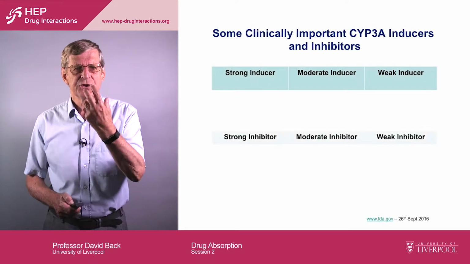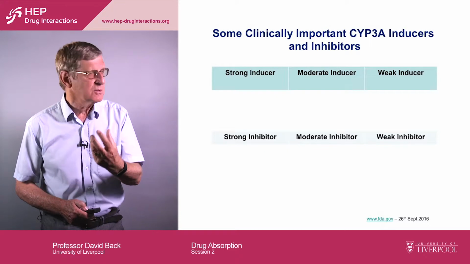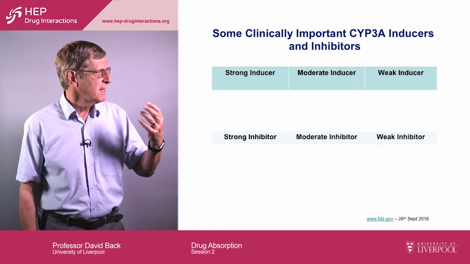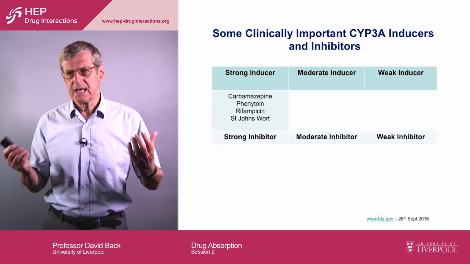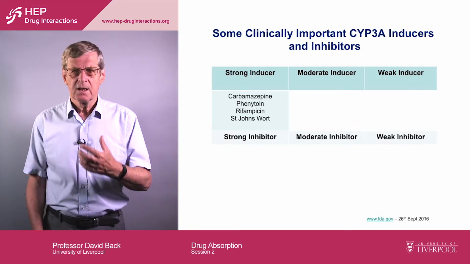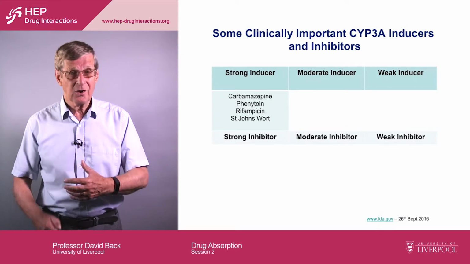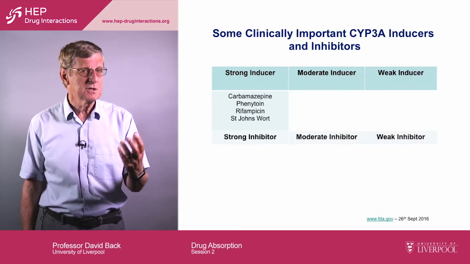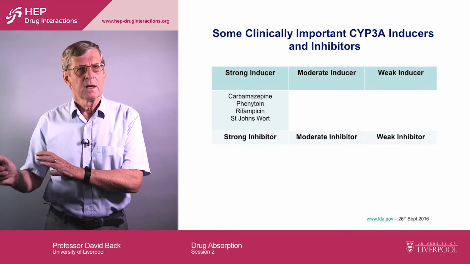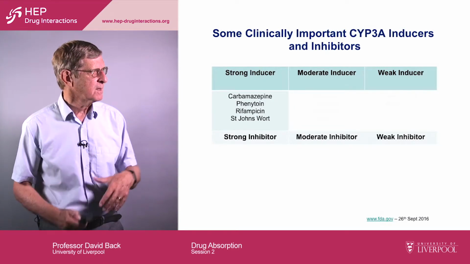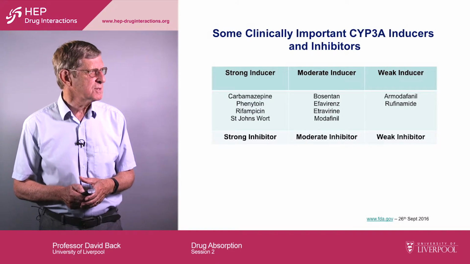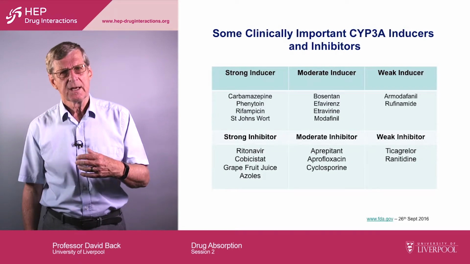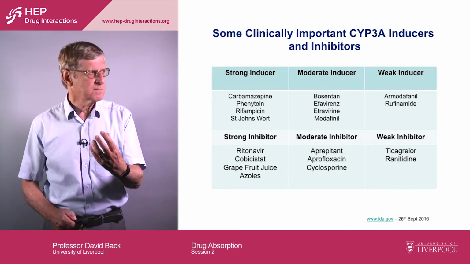So here are some of these inducing drugs which can induce the enzyme cytochrome P450 3A, for example. In the strong inducers, we have the anti-epileptics carbamazepine and phenytoin, the anti-TB drug rifampicin, and commonly many people use St. John's wort, which you can buy from the chemist. It's a really strong inducer and it can affect the co-medications that a patient's taking. Then we have some moderate inducers and weak inducers, and also inhibitors, which will have the opposite effect of the inducers, and that is they will inhibit these proteins.